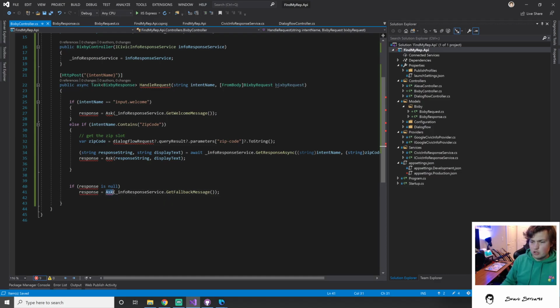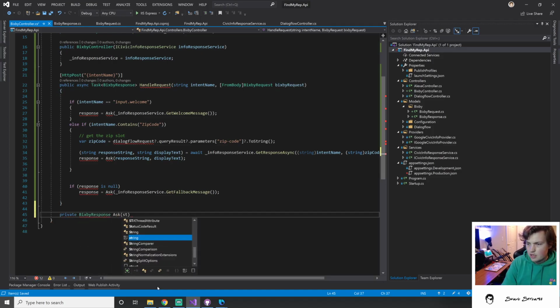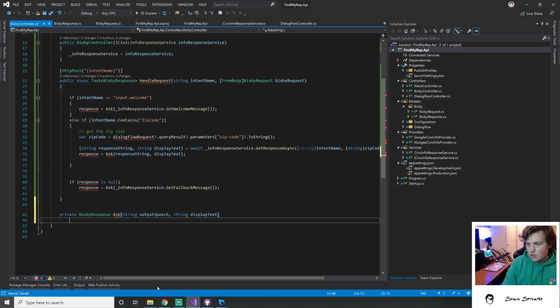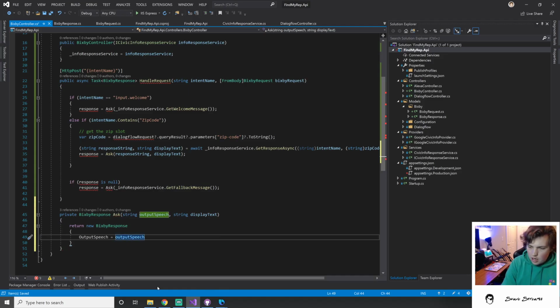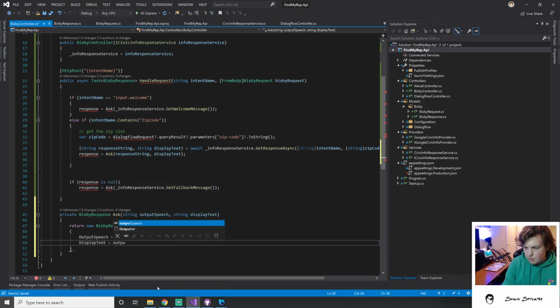But what I do want to do, just to have some consistency, is we'll create a private Bixby response ask, and we'll take in string output speech and string display text. And then we'll just return a new one of these with output speech as output speech, and display text as output speech or display text.